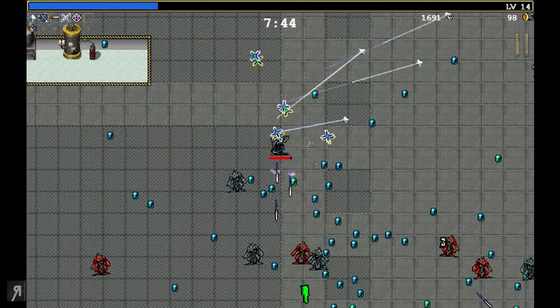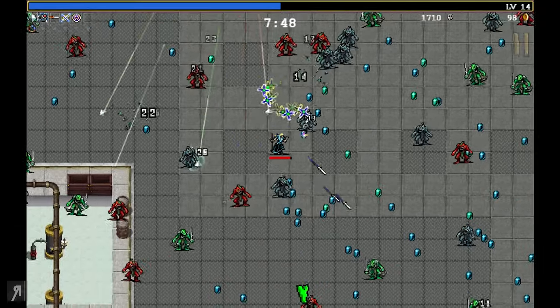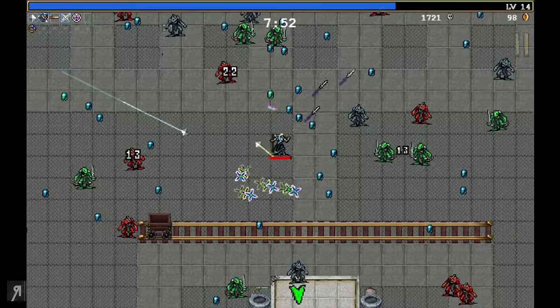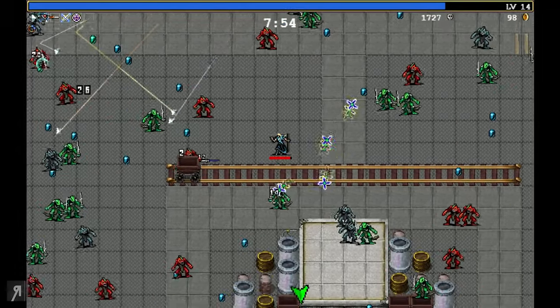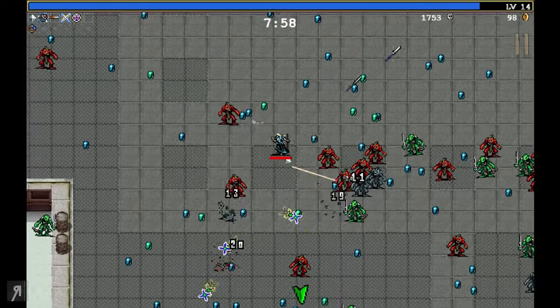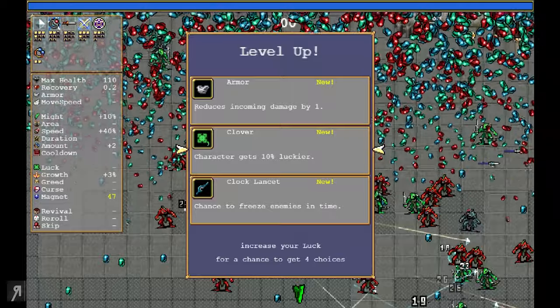Oh, there we go. Okay, yeah, pentagram actually helps quite a bit, because you can now pick up all the experience, which is quite nice. So it's not that bad, but as I say, you don't get the experience for what you erase from the screen, but I guess it's okay. I think it's all right.